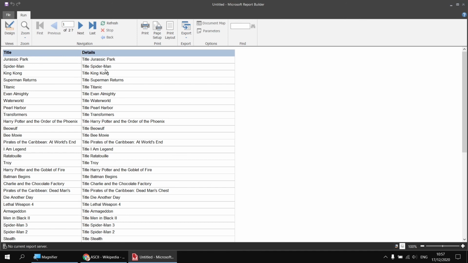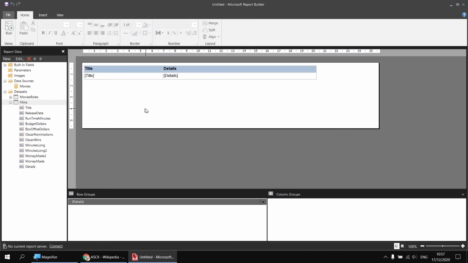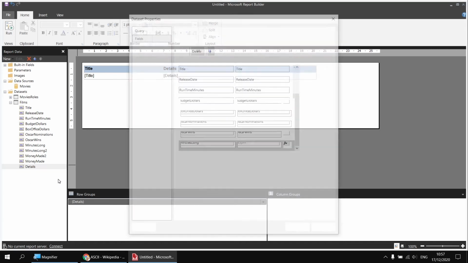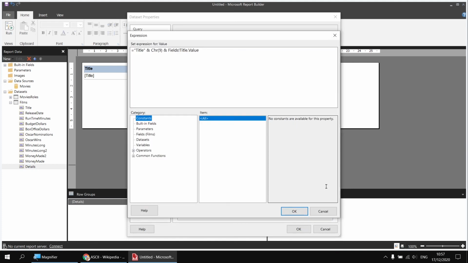That's not the only way to insert a tab in Visual Basic. Some of the control characters are so commonly used that Microsoft generated constant keywords you can use to reference them more easily than remembering their code numbers. So for a tab character, if I go back to the details column, right click on it and choose Field Properties, I can click the FX button at the right hand side, and I could replace CHR9 with a reference to the VB, short for Visual Basic of course, tab.